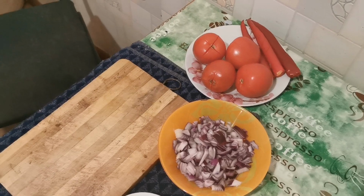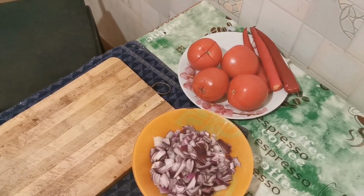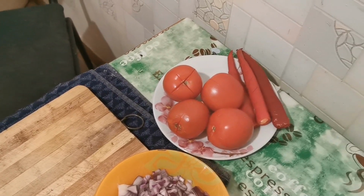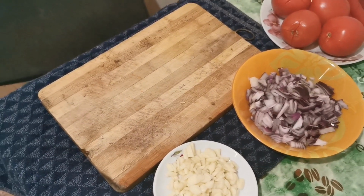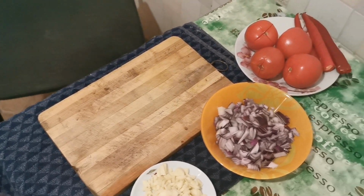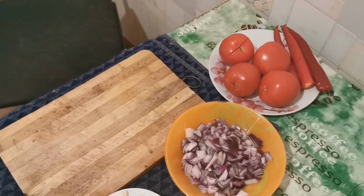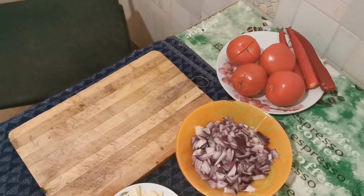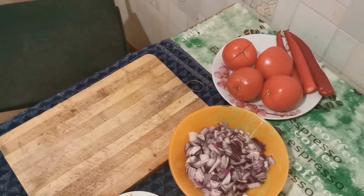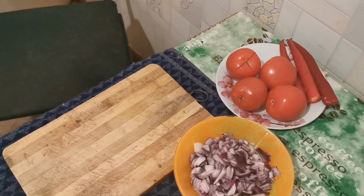So guys, the things which we need for the sauce, as you can see in the video, are red tomato, chili, red onions and garlic. And we have to boil the red tomato and chili together. It's good to use dried chili, but in Lithuania it's a little bit difficult to find dried chili, so I'm using fresh chili, and I will show you the next steps.